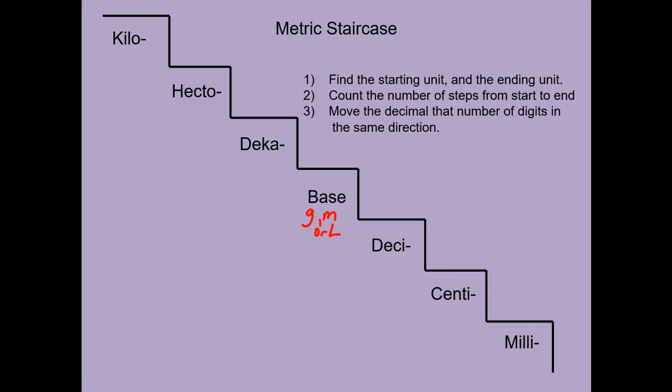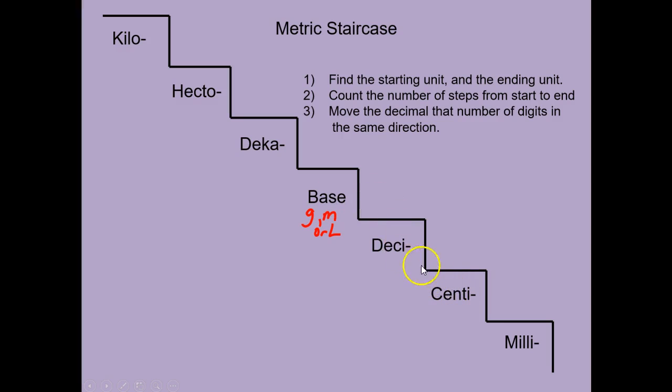How do you write that? How do you convert between one thing and another? Find the starting unit and the ending unit. So let's say, how many meters are there in 1 centimeter? If I say there's 1 centimeter, and I'm going to go to meters, I'm going 1, 2 to the left. And so I would move my decimal point 2 places to the left. So 1 centimeter is equal to 0.01 meters.